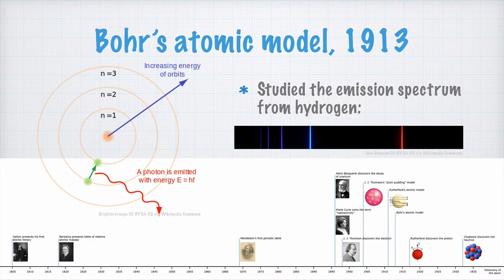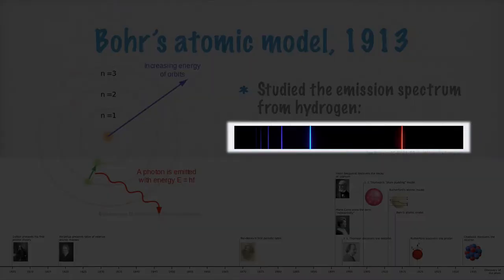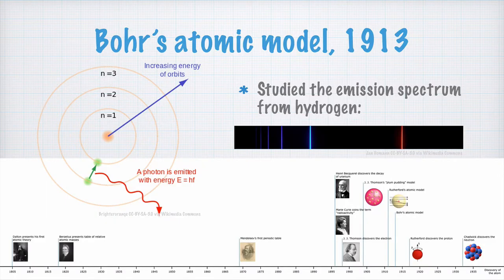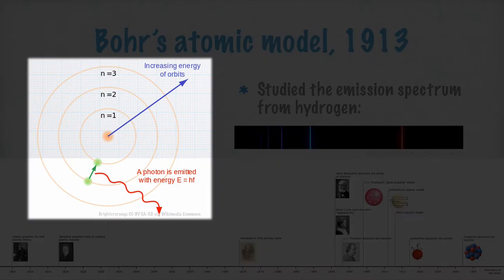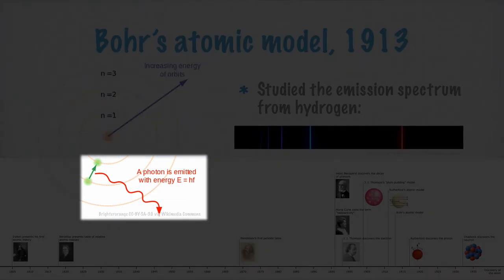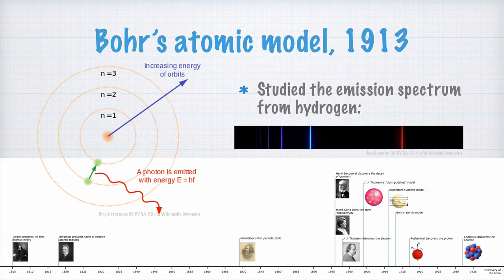But, as you can see from the spectrum, there were only specific energies that were emitted from the atom. What Niels Bohr realized was that this means that the electrons can only stay in certain shells, or energy levels, around the nucleus. This is precisely what is shown here, that when an electron falls back from an outer shell to an inner, energy is given off in the form of light. The innermost shell is called K, and after that follows L, then M, and so on.